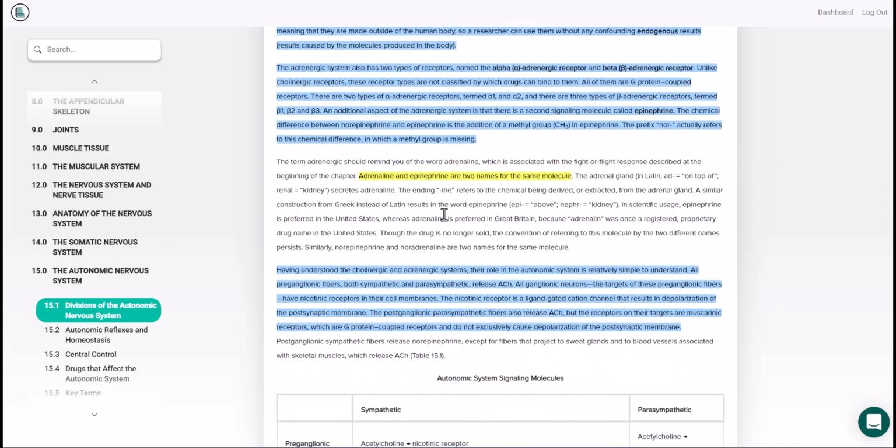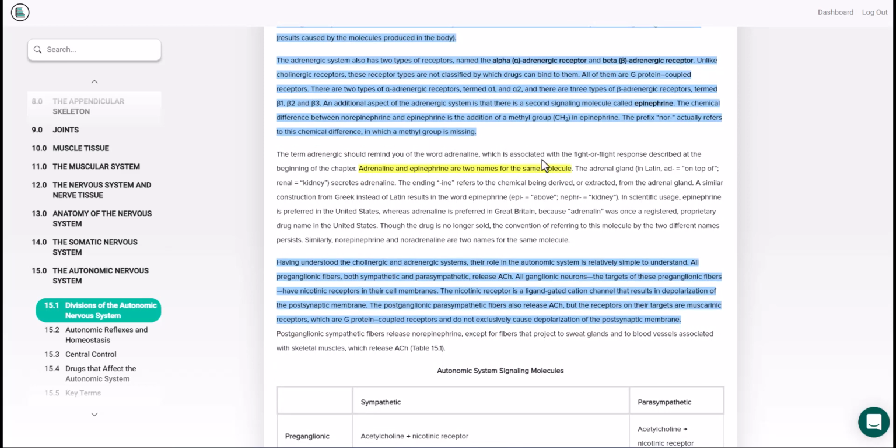In this paragraph that I'm circling now, this gives you the history of why we have two names for the same substance. It turns out that epinephrine was the word used in the United States by the researchers who first described this molecule, whereas adrenaline was the word that was coined by the Brits who were studying unknowingly the same molecule. And eventually it became understood that epinephrine and adrenaline were actually the same molecule. And interestingly, we still hear both words, right? We still hear about EpiPens and epinephrine, and we still hear about adrenaline and adrenaline rushes. So they're the equivalent name.